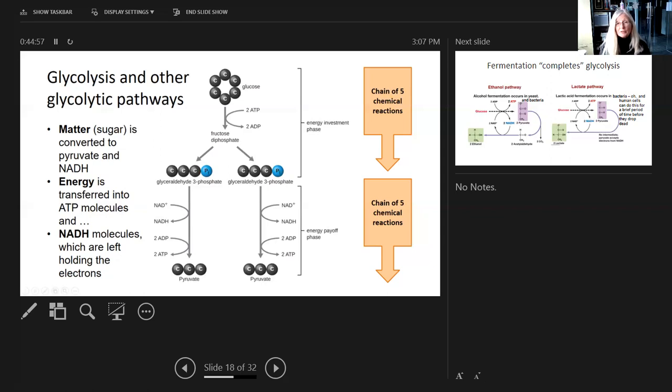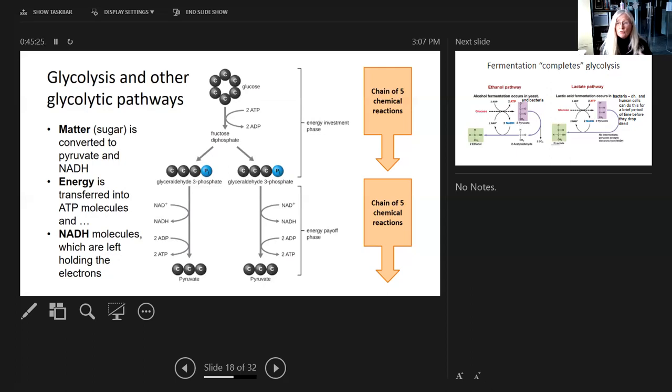So the energy, you would think, because I know everybody knows what ATP is, it's cellular energy. So if I were to ask you just off the top of your head, looking at this, where's the energy? You'd say, oh, the energy is ATP. That's correct. The energy is also in NADH, that carrier molecule. And realize that NADH molecules are not really happy. So they accepted these electrons, and now they're like, look, I got all these electrons. I don't want all these electrons. What am I going to do with them?